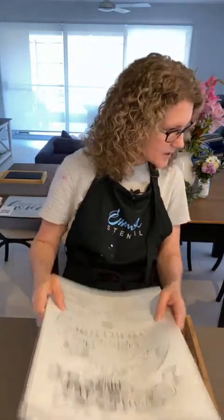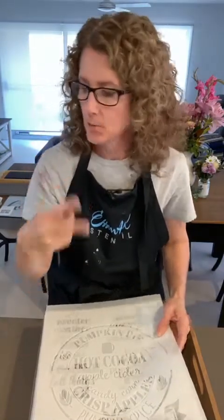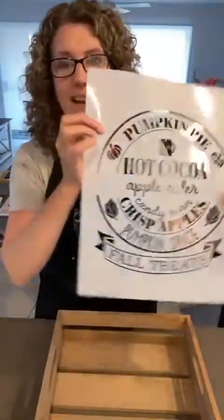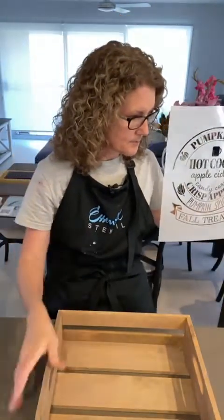Yes, Lily says, she forgot to ask, are you talking about watering down chalk paint? So this is mineral paint, which is very similar to chalk paint. And yes, you can water down chalk paint, you can water down mineral paint. It's just an ordinary acrylic type resin. So I'm going to be using this today on my crate. So you can water it down, but I would seal it afterwards.